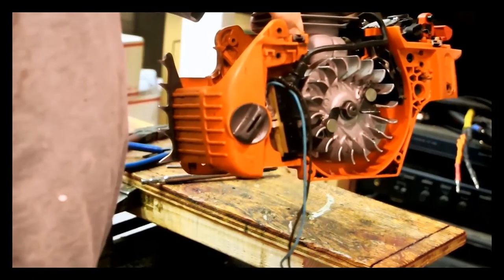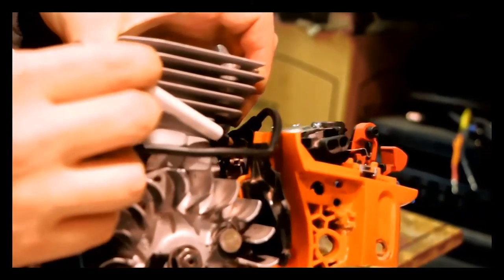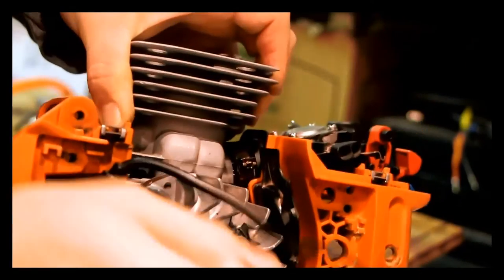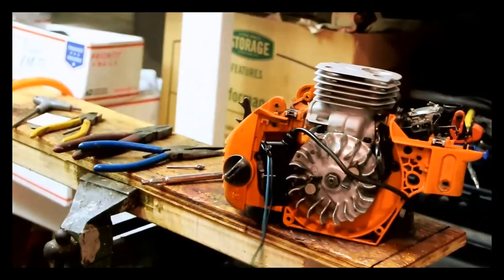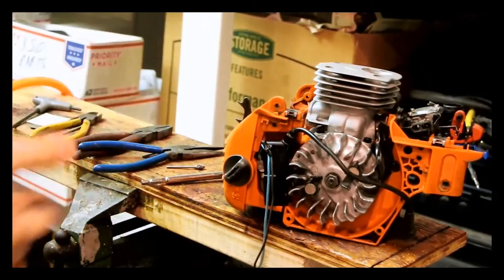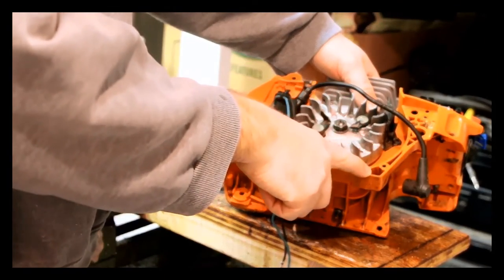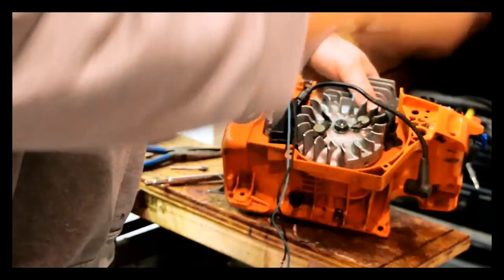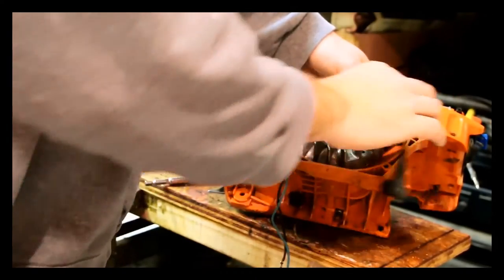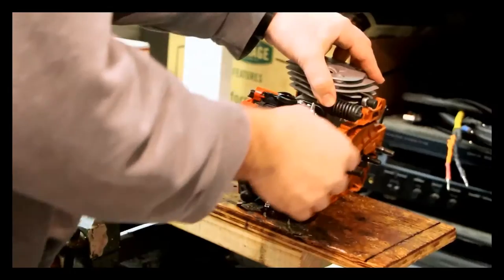Remember how I said the metal clamp gets in the way? If it's not in the proper orientation it'll actually hit the chassis. So make sure it's in the 10 o'clock position — 11 is difficult because you're not going to be able to get alignment pliers there. 10 is basically ideal. If you put the shroud and starter cover on you'll miss that. There are positioning bolts down here that you'll need to get to, and it'll be a pain later. Don't put the starter cover on yet, but also don't knock this over — you've got this piece here and you can break that off. So be careful about that. Let's attach the carb.